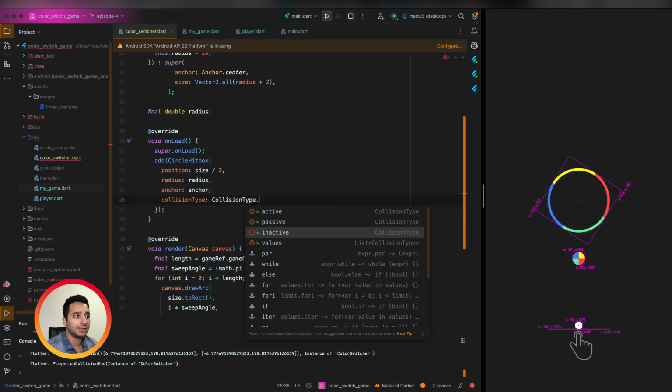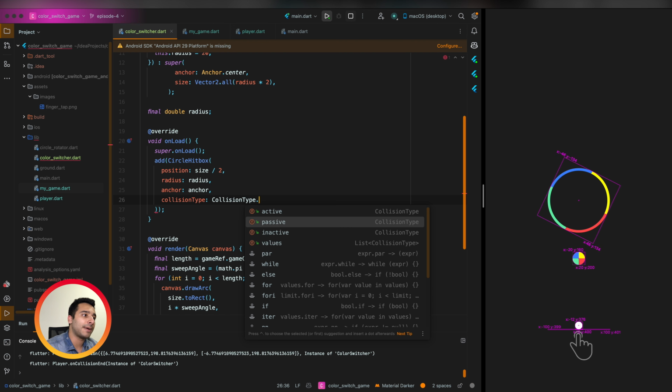Inactive is for when you want to disable the collision detection for a specific component. For example, at runtime, in a situation where you want to disable this collision detection behavior, you make it inactive, and Flame works more performantly because it does not calculate anything for the component that you make inactive.